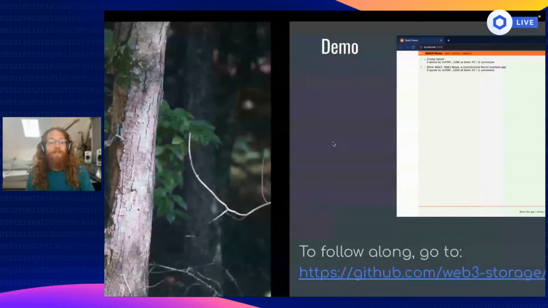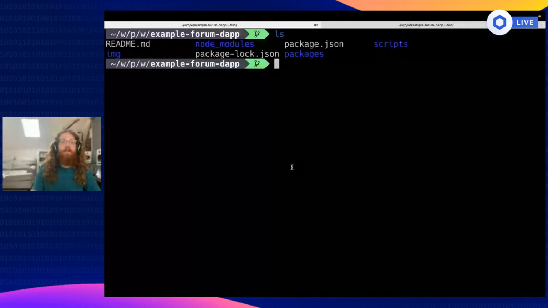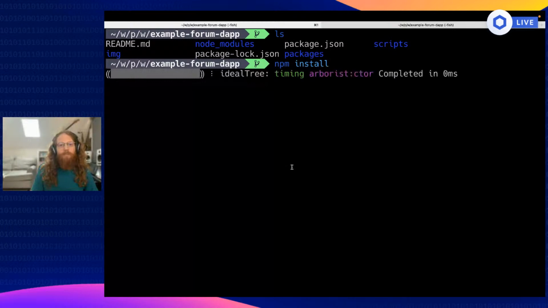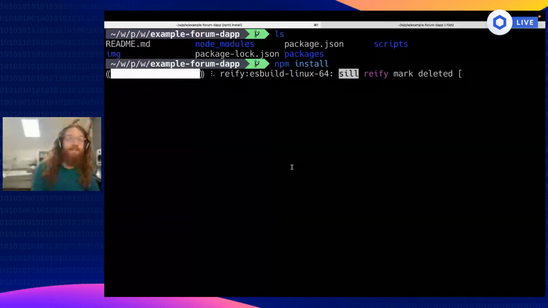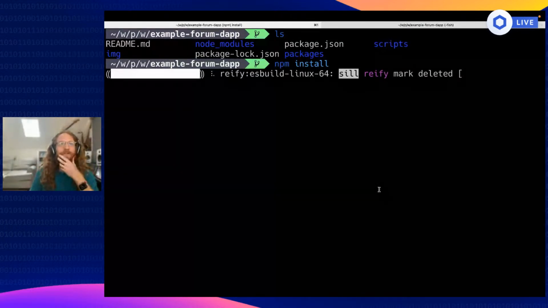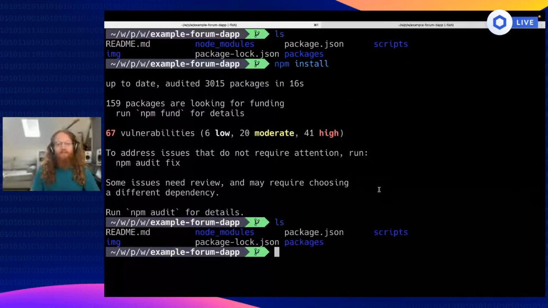So I'm going to page over here. This is my VS Code where the source code is checked out already. And I'm over here pretending that I've just cloned this repository. So first I would npm install my dependencies. This should be a little bit slower your first round. I've already done this, so hopefully everything is cached. My home internet is too slow to leave such things to chance and do it live. But once all this stuff gets installed, you'll have everything you need to be able to run the project locally.